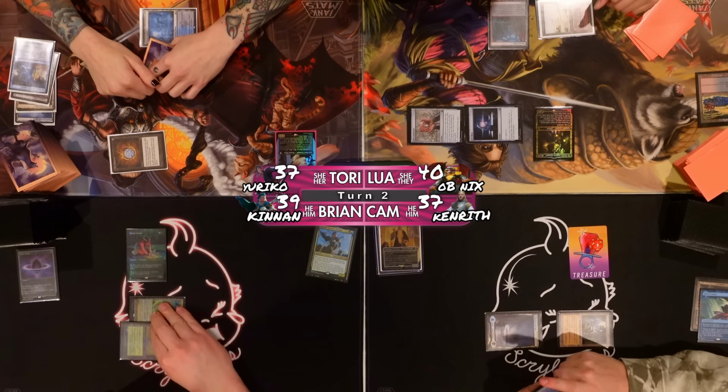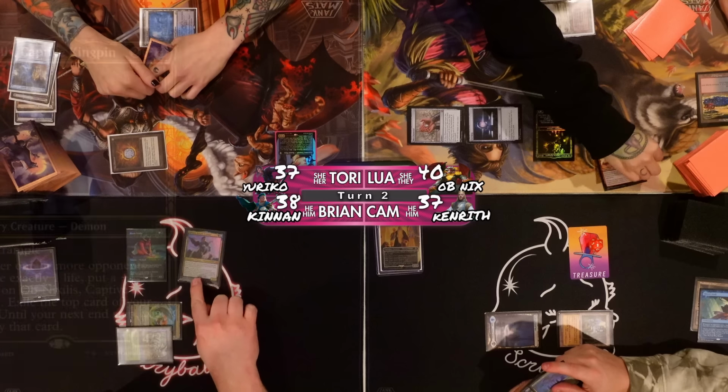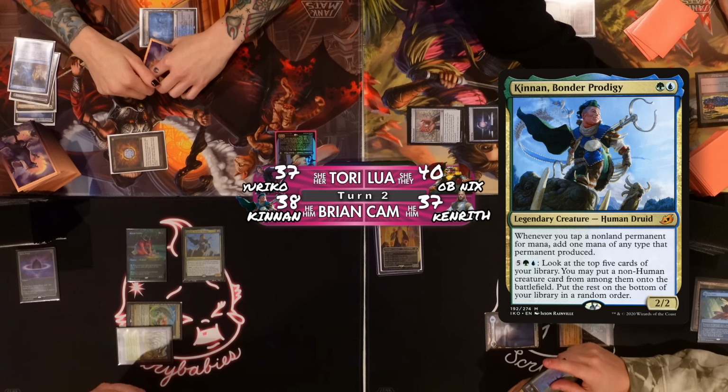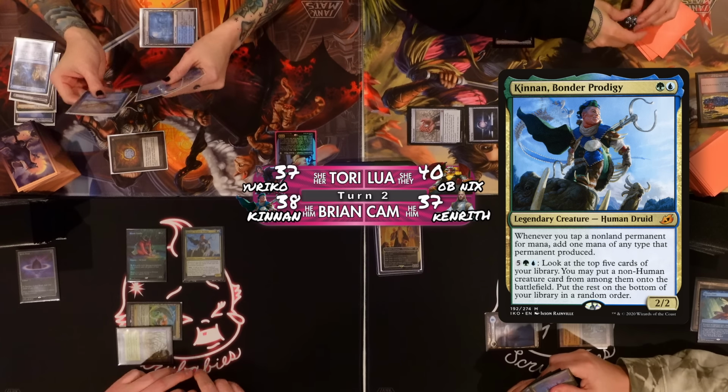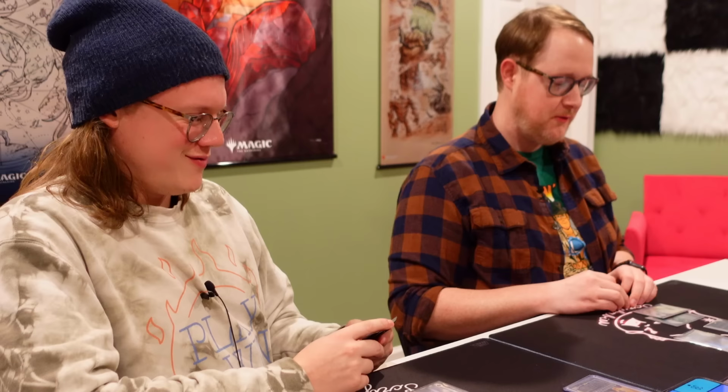I'm gonna play Gaia's Cradle. I lose a life. Lua, you get a card from your Obnix list, and I'm gonna put Kinnan, Bonder Prodigy on the stack. That's scary. I got a Reckless Fireweaver. That's also scary. Yeah, we're just dead to everything here. I will pass the turn.